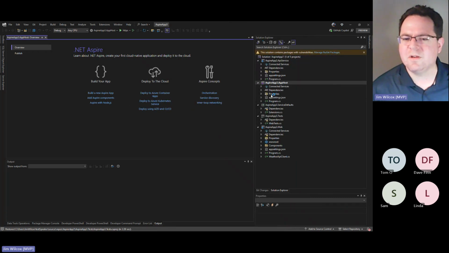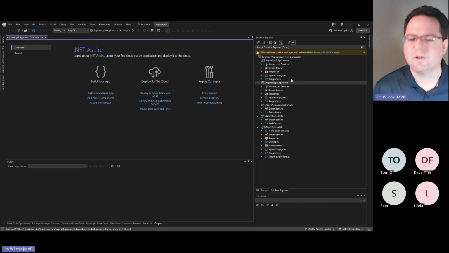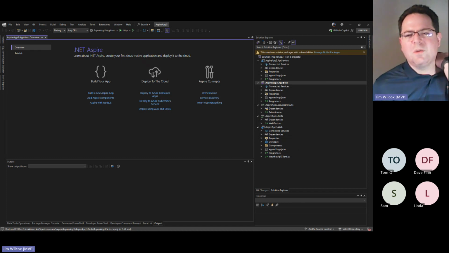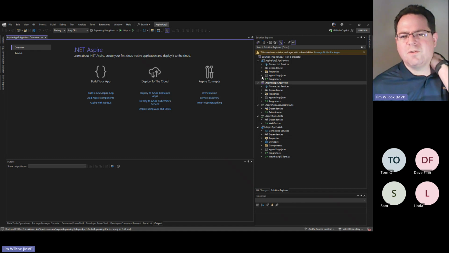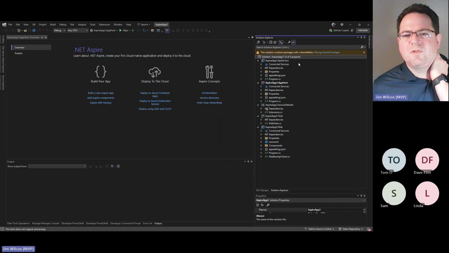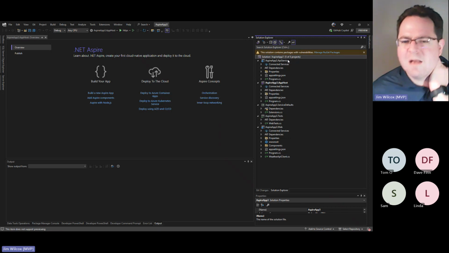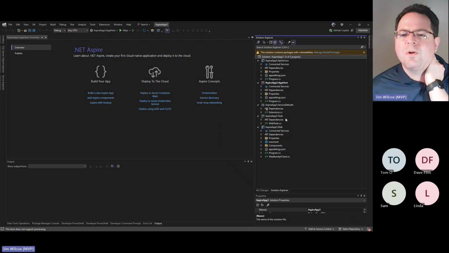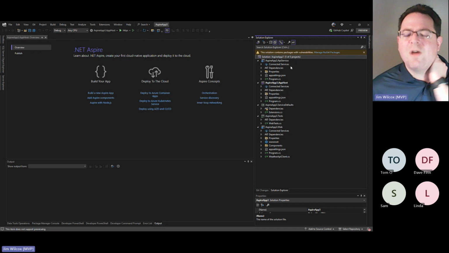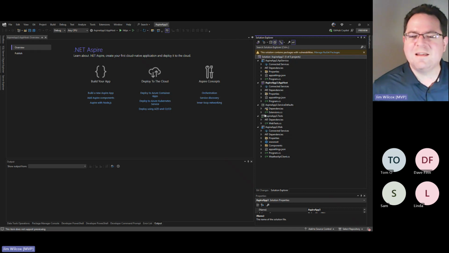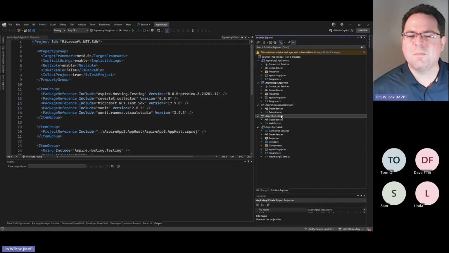And of course that popped open on another monitor, but hopefully this is relatively visible. I apologize, it's a little bit of a tightly packed font here, but what we've got over here in the Solution Explorer, and I keep telling Microsoft I really want them to make this Solution Explorer zoomable so that we can share it better with people on video calls, is that this particular solution now contains five different projects. So they've added the test applications, test components here.